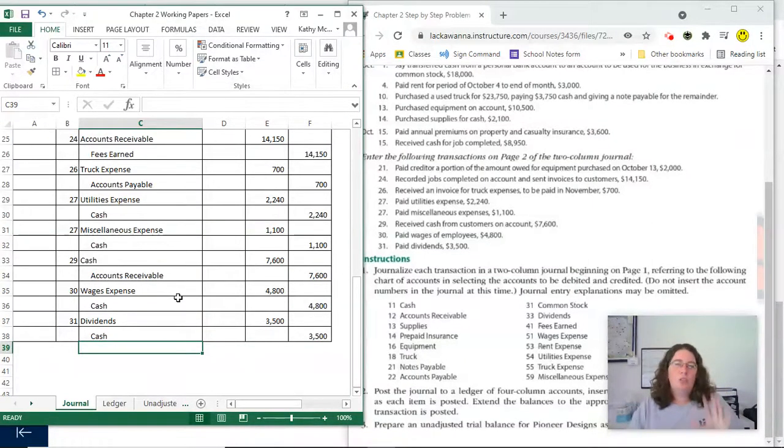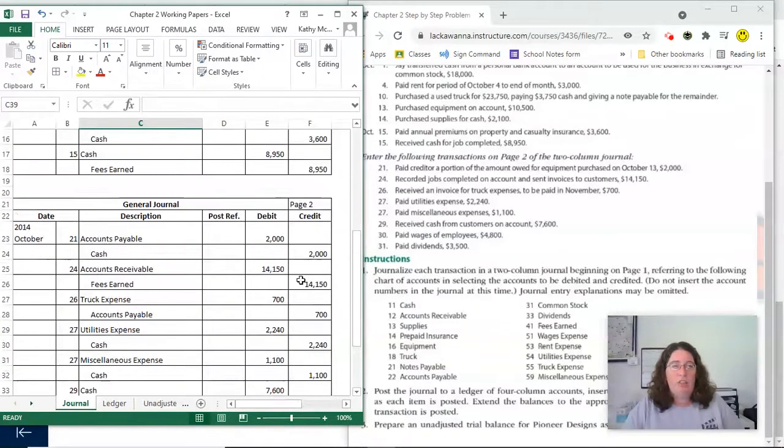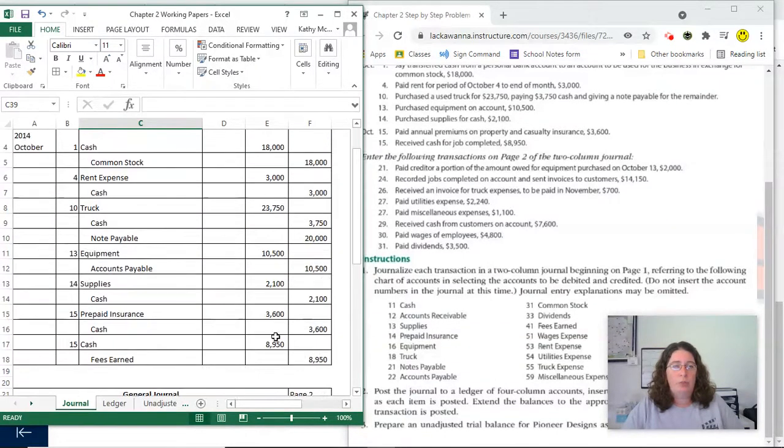Now, we have extremely simple journal entries that we're looking at right now. So we can go through and we can look and make sure that our numbers each have a matching number to go with them, right? We can see that these numbers are all the same. We can do the quick math here and see that those are equal.